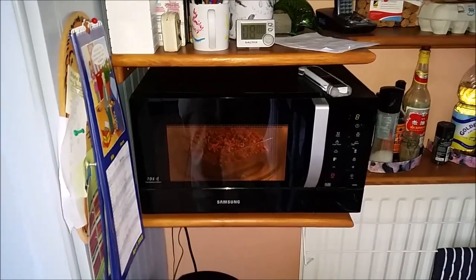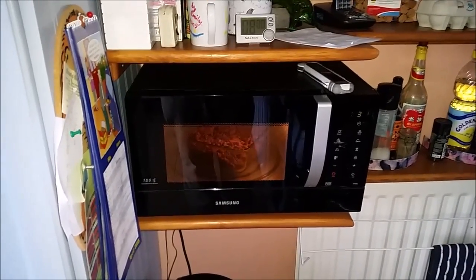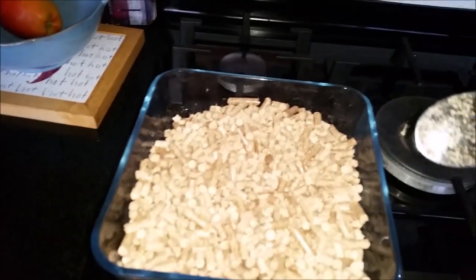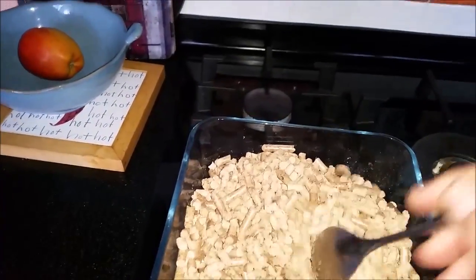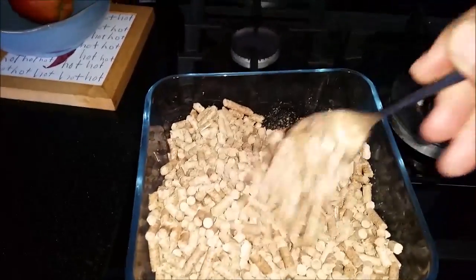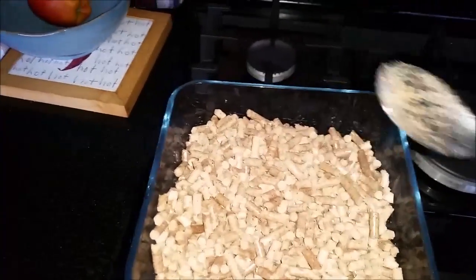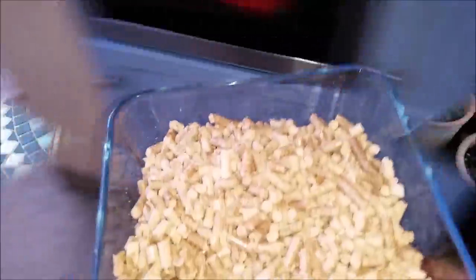Right, we're now coming up to the 5.5 minutes, and once it has dinged, we pull the pellets out of the microwave, and at this point they're actually too hot to handle. Give them another stir, and you'll see, I don't know if you can see in here, but the steam coming off of them is quite intense. What we'll now do is take these down to the garden and pop them in the smoker.